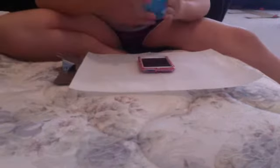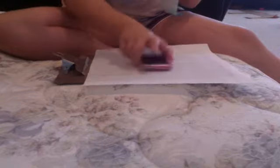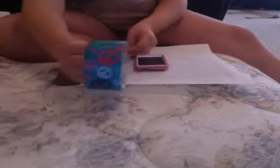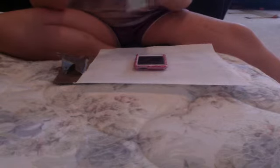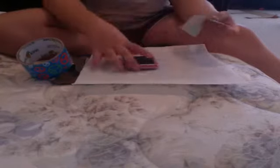First you're going to start off with two strips of duct tape. You want them to be pretty long. You don't have to actually measure. The only reason you want them to be long is so that the top of the case will be able to fold over, so you need to make it about twice as long as your iPod, or maybe a little bit shorter than twice as long. Maybe about that much. Then cut it off. This might be long, I'm sorry, because I'm using the webcam again, and obviously I'm using iPods to measure this.